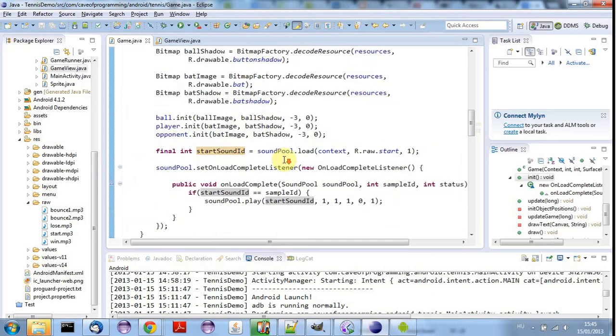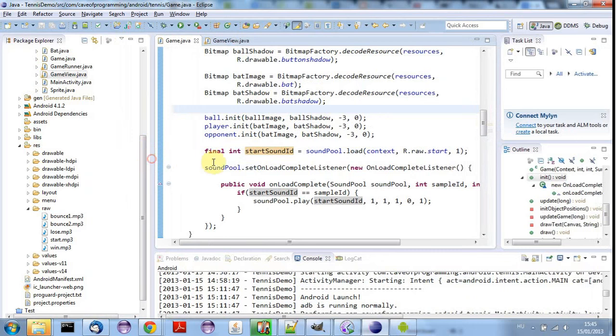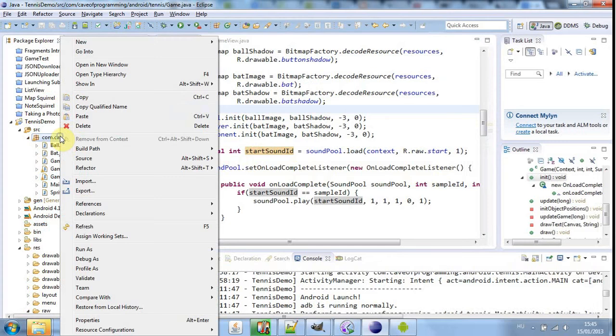The ideal thing for this would be to use a map, but the only problem with a map is that if you've got a lot of sounds you don't really want to be looking things up in a map in order to play a sound, because conceivably that could introduce a delay, although I think in practice it's quite unlikely that anyone's ever going to notice a delay unless you've got a game with thousands of sounds in it. But nevertheless, let's try to do something a little bit faster than looking up a sound in a map.